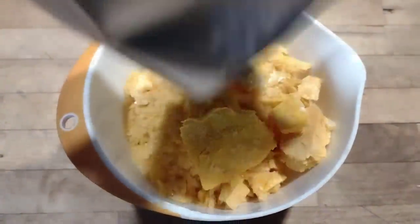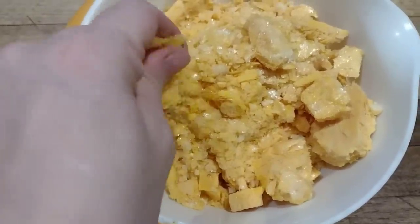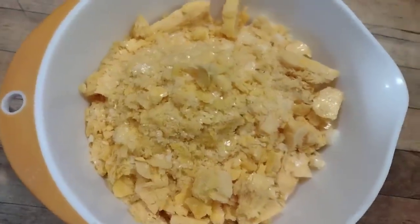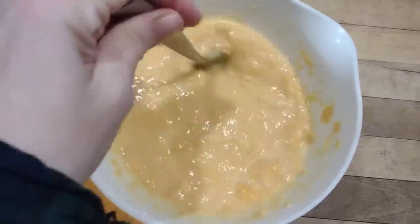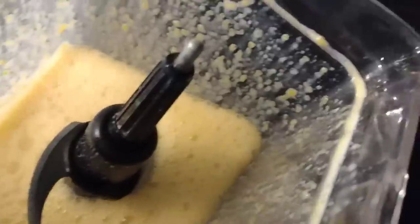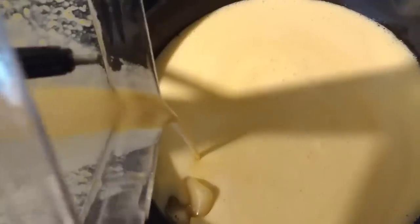I don't have a specific formula for rehydrating foods — I just go by how it feels or looks. I crumble up the freeze-dried chunks first and then slowly add water until I get the consistency I want for scrambled eggs, letting it sit to absorb. Then I run these rehydrated eggs through the blender to pulverize any remaining chunks. I add some bacon grease to a cast iron pan and cook the eggs up, scrambling them. It tastes just like fresh scrambled eggs — a great way to use eggs you preserved.